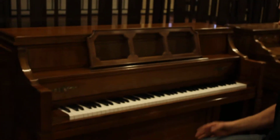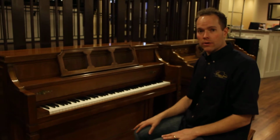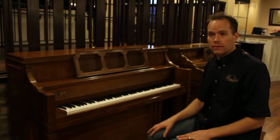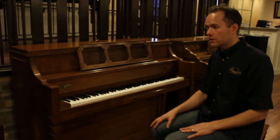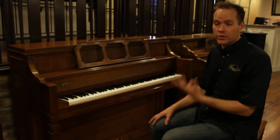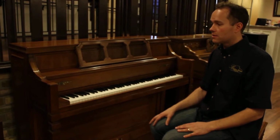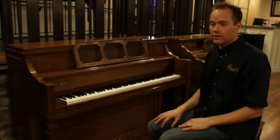Anyway, great little piano. And by the way, even though we went through all this effort, as far as I know, this lady that owned it, I think she was the original owner, and for the vast majority of the time since 1973, it was just her and her husband, and then for a while it was just her. So this piano, when I originally got it, even though we were so thorough on it, was frankly very lightly used. It's almost like a transplant from 1973 to here, almost.